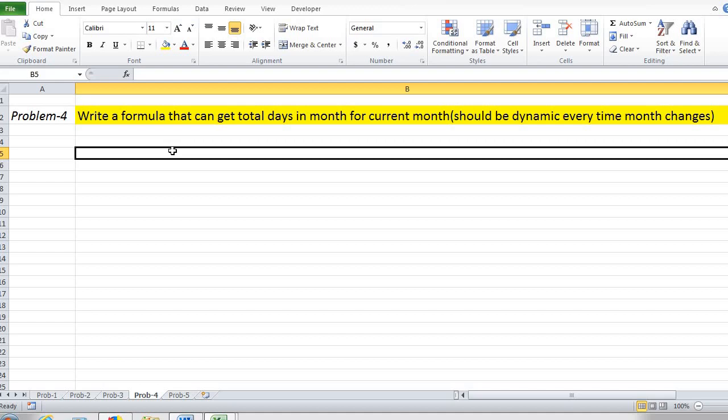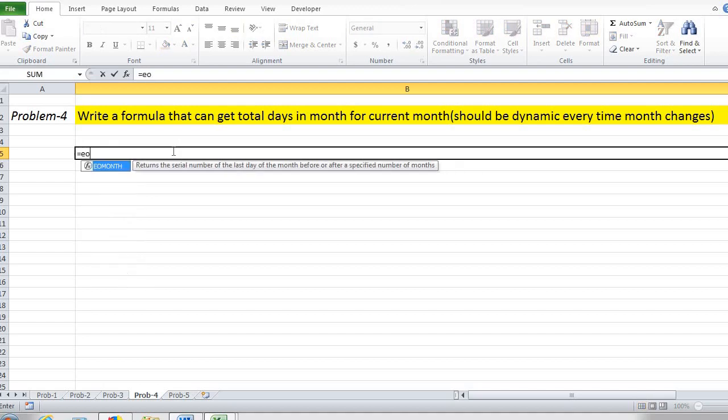First we'll use a function called EOMONTH. The first argument in EOMONTH will be the date. As we want to find the dates for the current month, we'll use the TODAY function. The next argument is months, so we'll supply 0, that is for the current month.